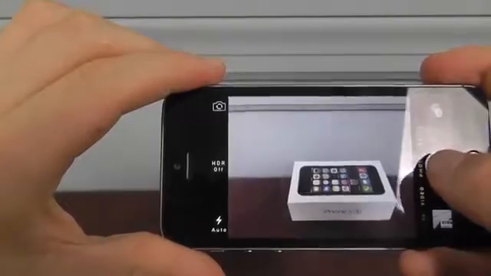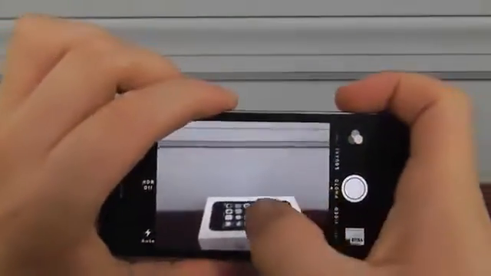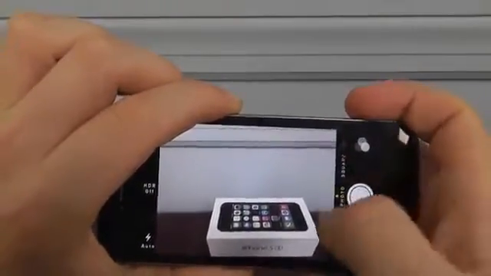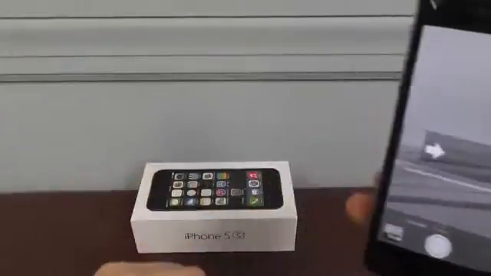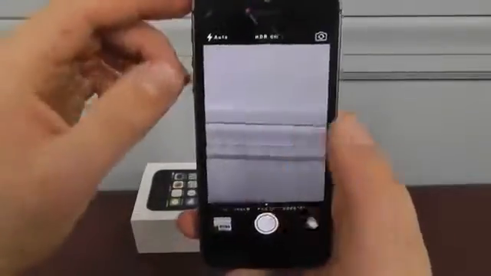Both work equally well. Now, to focus a picture, all you got to do is tap where you want it to focus, and it'll focus there instantly. Now, you can also take square Instagram style pictures and a panoramic picture. Panoramic, you're just going to go around like that. You can pretty much figure that one out on your own, but those are pretty cool.